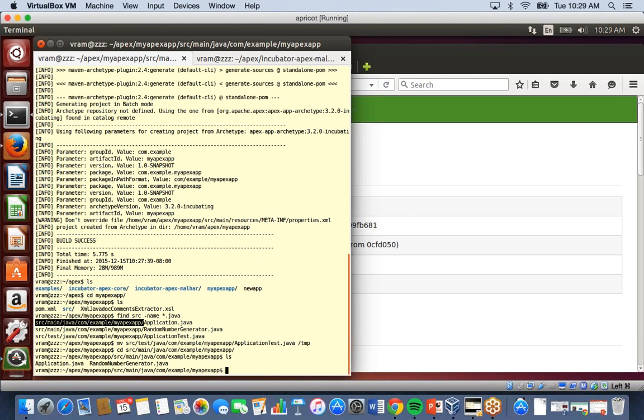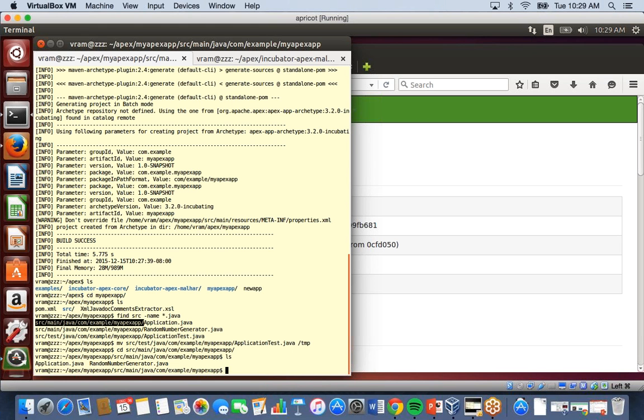So I'm just going to leave them there. The new application we build will put the files for it in the same directory. So you can have multiple applications in the same Maven project.